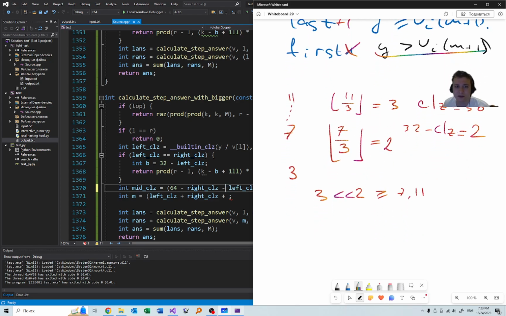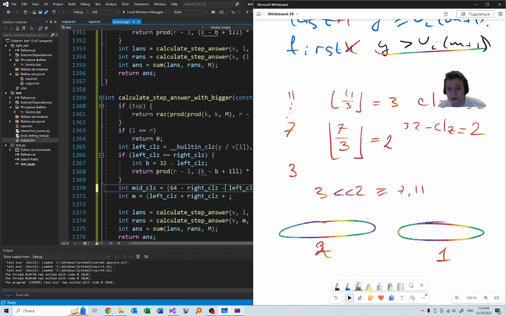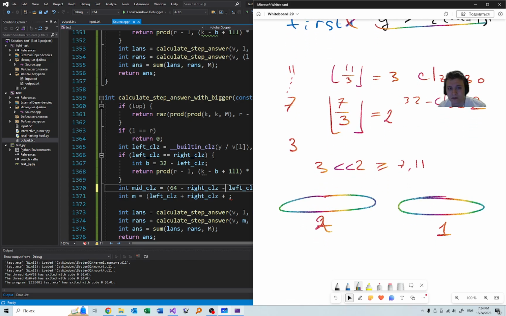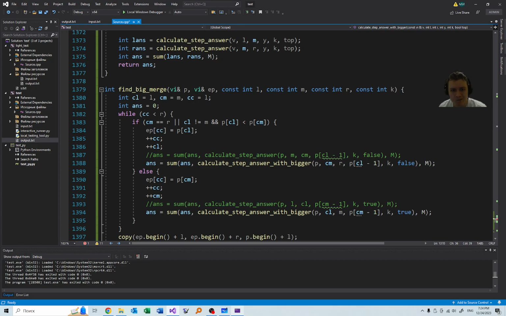So I have several numbers for which this minimum power is 2, and several numbers for which it is 1. I don't want with bigger. I don't know why I want with smaller.